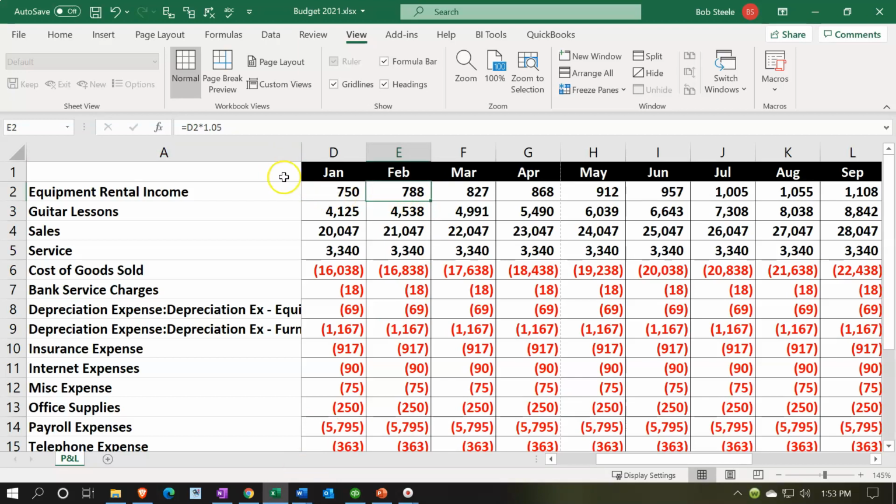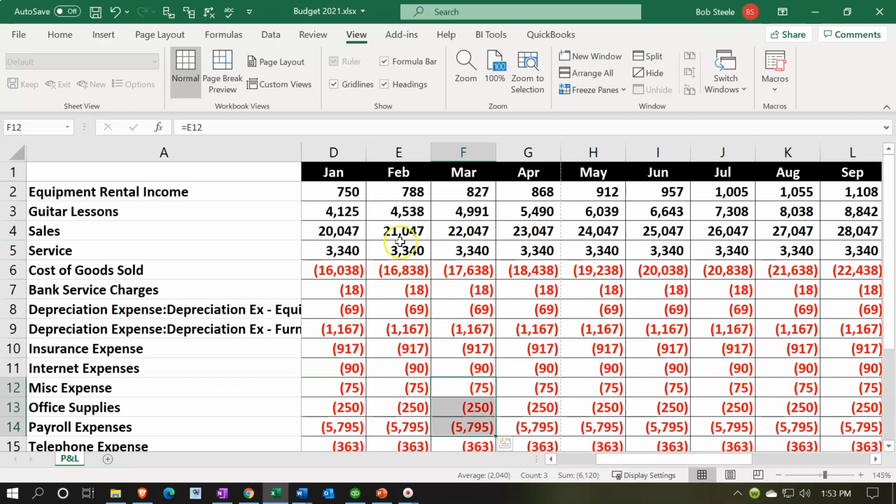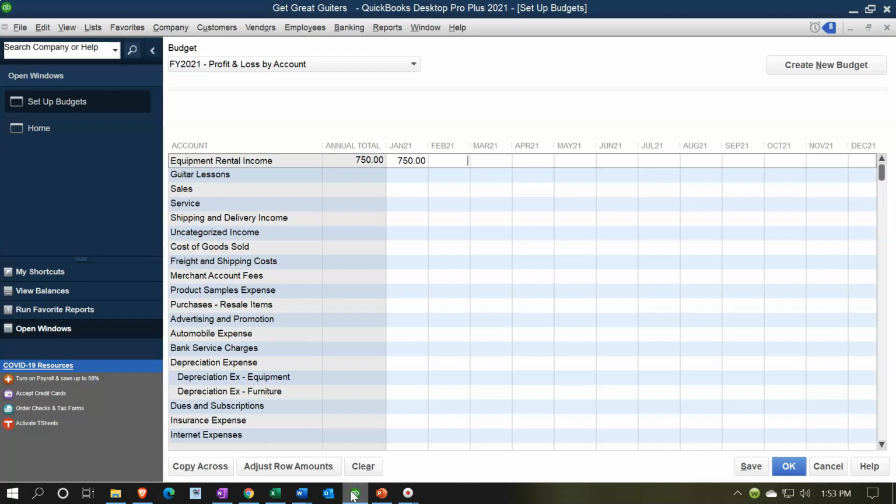from a budget perspective. Notice that those accounts that change are a little bit more difficult, and they're probably more unusual. In other words, these accounts down here, all the expenses that are going to stay fixed, those will be easy to input. The ones that are going to have the adjustments from month to month or some periodic adjustment, of course, will be a little bit more difficult. So we want to increase this by 5% each time period. Let's see if we can do that in QuickBooks over here.